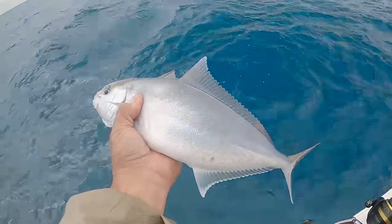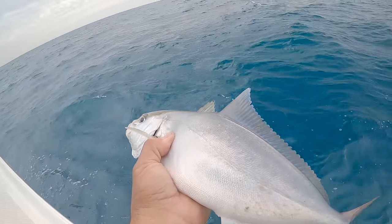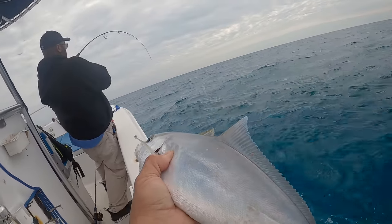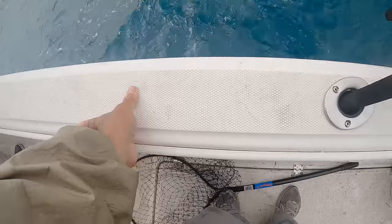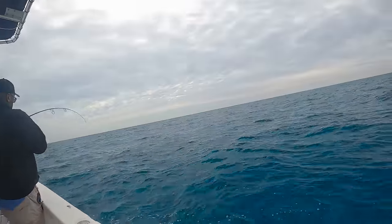That fish I hooked into on the bottom was a good fish. There's some rocky stuff down there. Uh-oh. Vaughn found the fish I lost, I think. Come on, there you go. Get him out of there. Oh, that's a good fish. I'm about to run out of GoPro too.